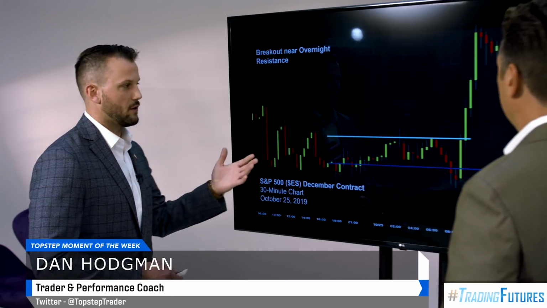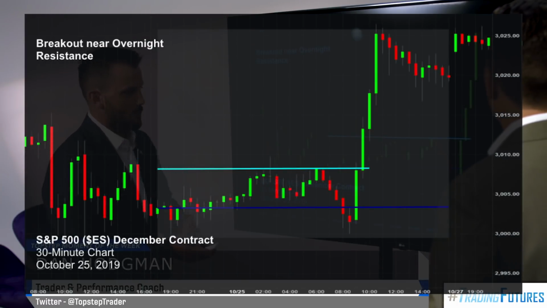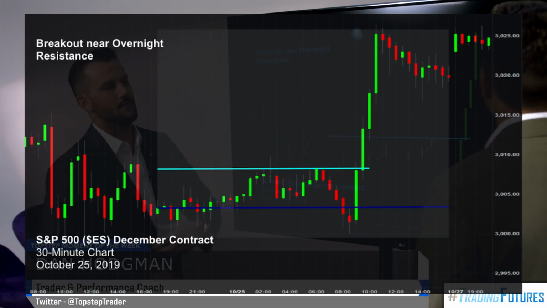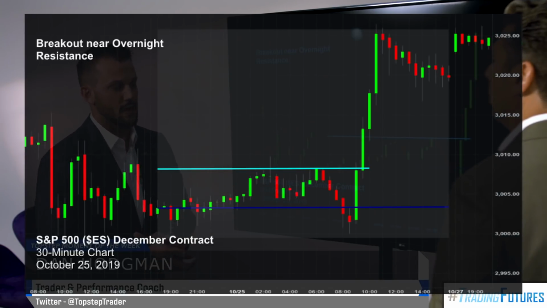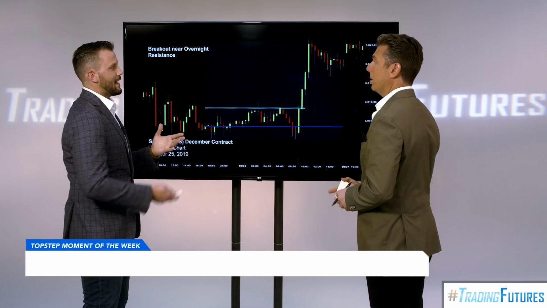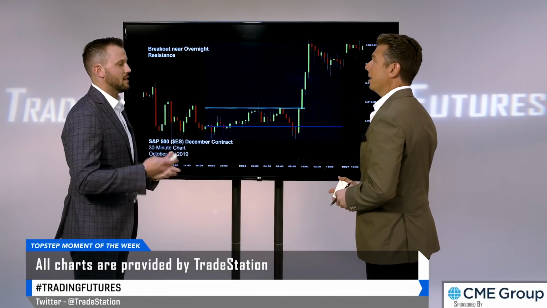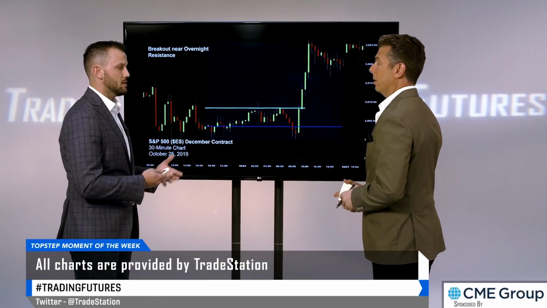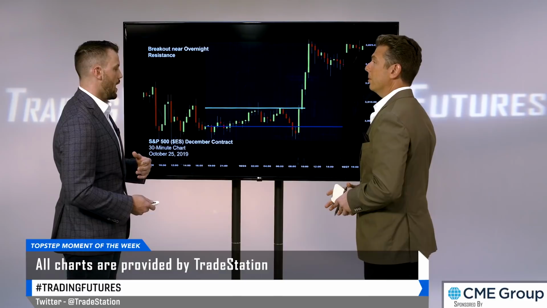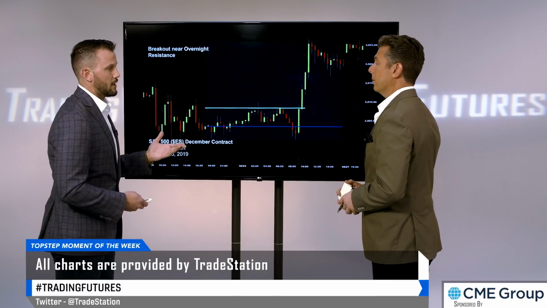When we look a little bit closer on that 30-minute chart, again, we've got that overnight resistance. That market was playing out, and we end up having this beautiful breakout, which one of our traders that we talked about last week was able to profit on. Sometimes it's not catching the breakout, but it's finding, where does this thing turn around? Where do I find that weakness to possibly be short within that trend up market? And that's a tough question. And so that's what we're looking for here.